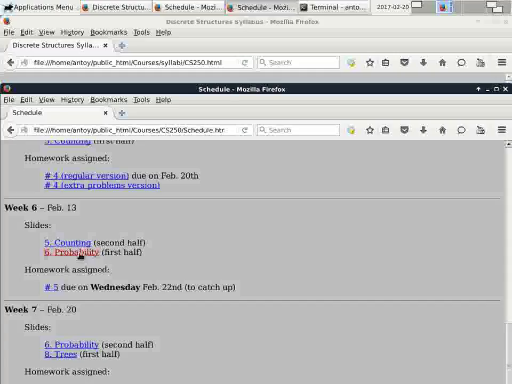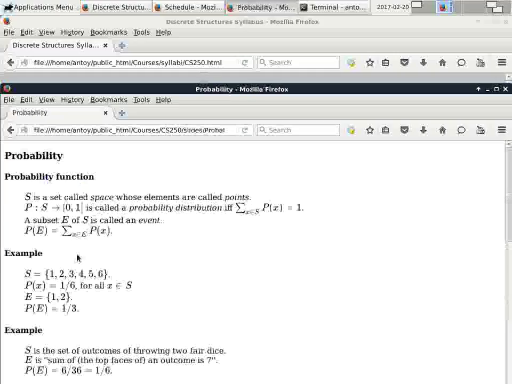So we start a new section which hopefully will be interesting. We talk about probability. Probability came about in the 1600s and 1700s when, particularly in France, the government built casinos where people could go and gamble. And so there was quite a bit of study to make sure that whoever owned the institution was not going to lose money.